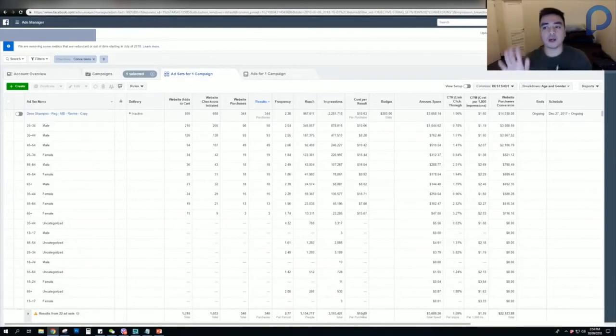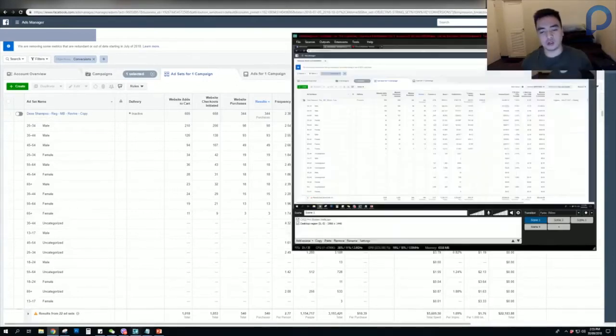So I was able to play around on manual bid. So my top 3 is male, male, male. And then 25 to 34 female. And then male again, then female. So you read the data. I have 300 purchased dito kasi sa ad set na to. So I was able to take advantage.